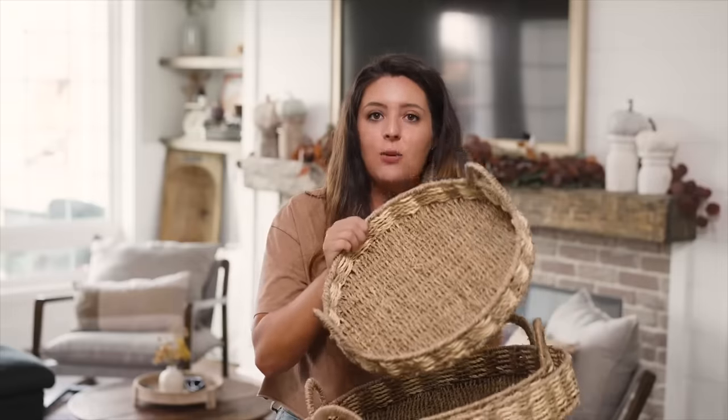Next we have a three pack of seagrass trays, and I'm so excited about these. I have seen these type of trays on so many different websites for so much more money — these are such a better deal. Whether you're putting together a gift basket, a housewarming gift, or a Christmas gift, this three pack is great. You can simply style an area and make it look so put together — just grab one of these, put a tiny faux plant in it, put your remote in it. It gives a whole new texture and a beachy coastal farmhouse vibe.